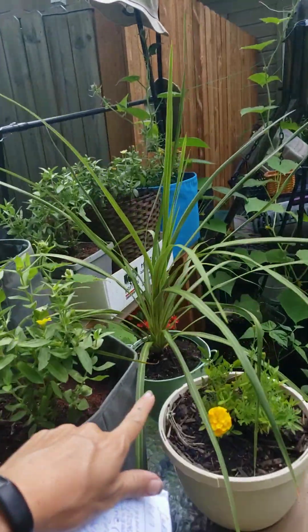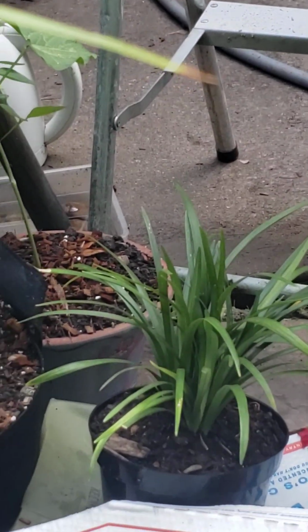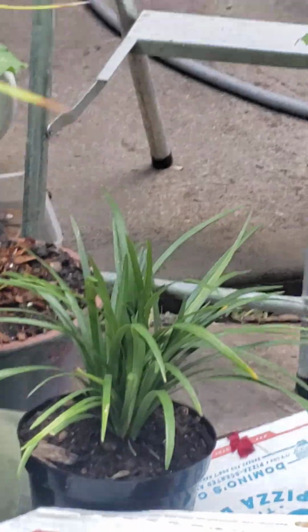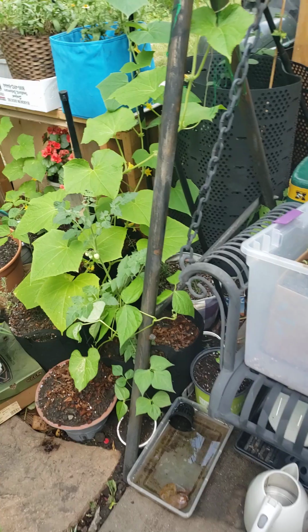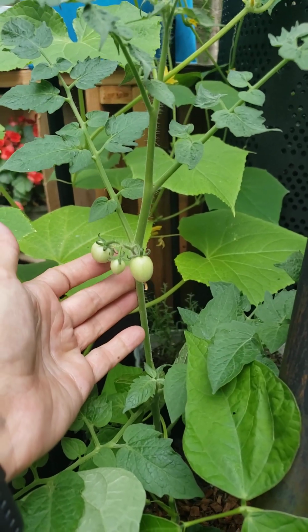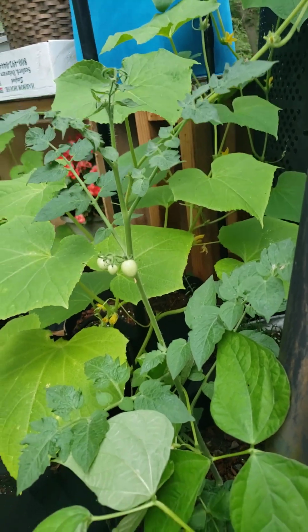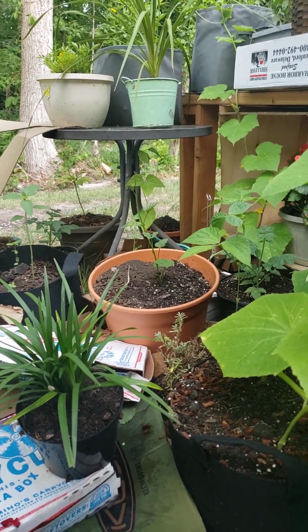The spikes here, wait. That one, again, excuse the pizza box for my kids that I borrowed just to keep the heat and moisture trapped in here with lots of layers. This, actually, let's go over there. This is the Liop, a variegated Liop, and I've definitely misnamed this several times. Actually, I know I was talking about this the other day. This would be the Husky Red, which I'm super happy about. I was hoping that's what I got the splicer, the sucker, off of, and still not sure about the other ones, but I should find out very soon.